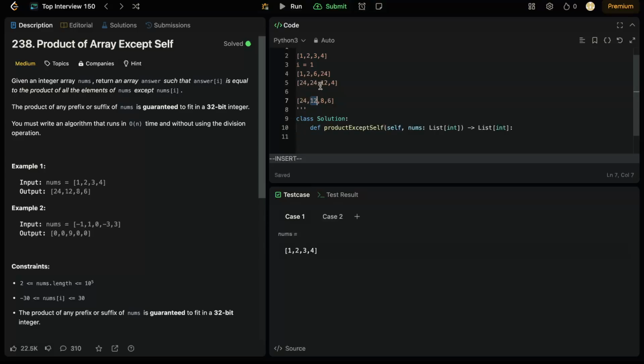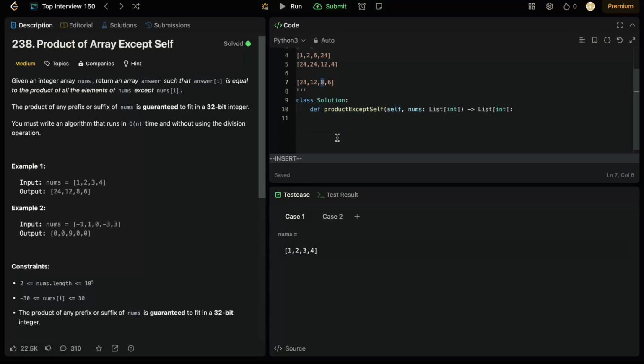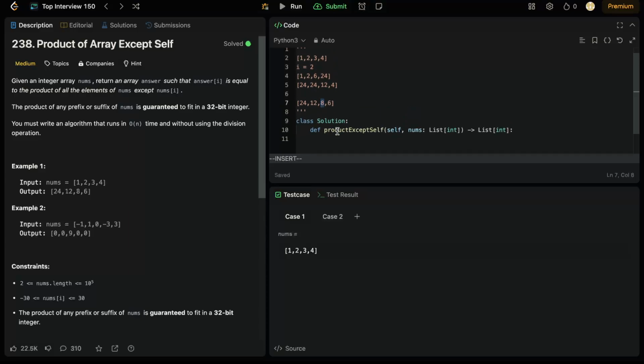And you could do this with the remaining. So if i was 2, we would be ignoring 3. We can take the previous index in the prefix, so that's 2, and the next index in the suffix, so that's 4. Then we get 8, which goes into the i equals 2 location of the result. So that's the general idea.